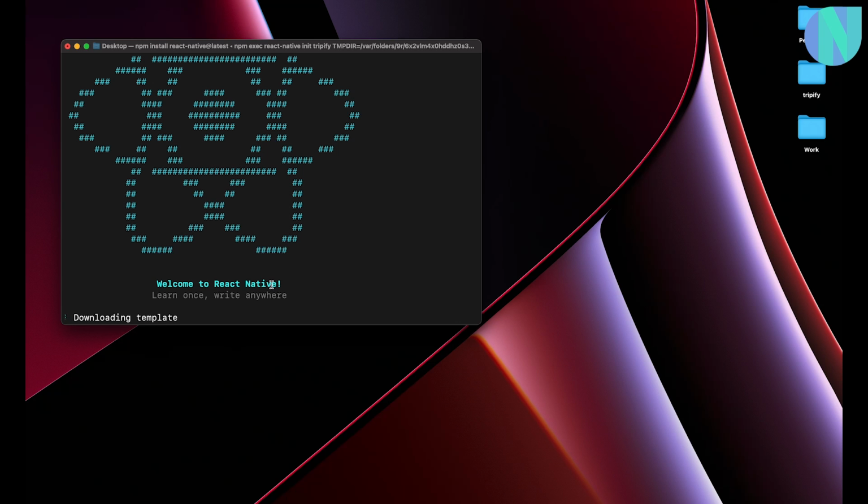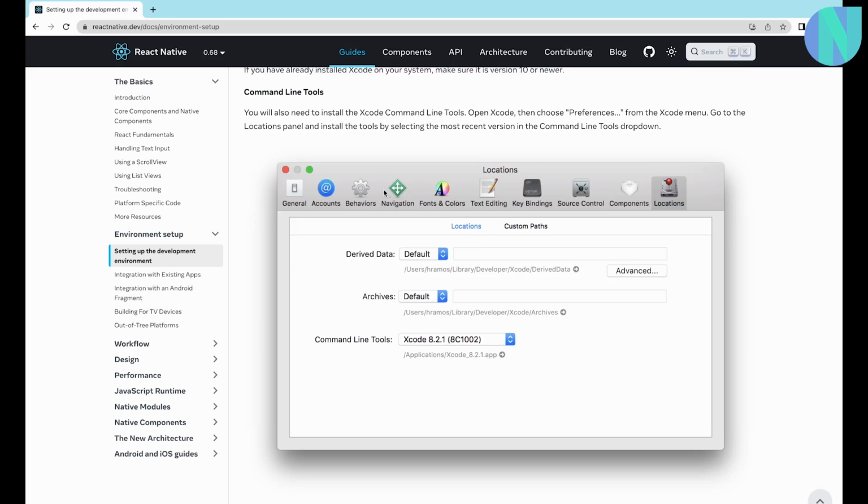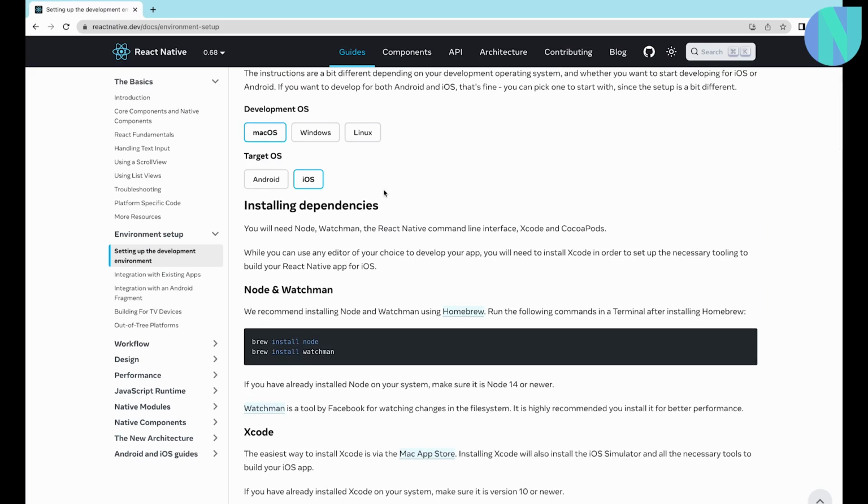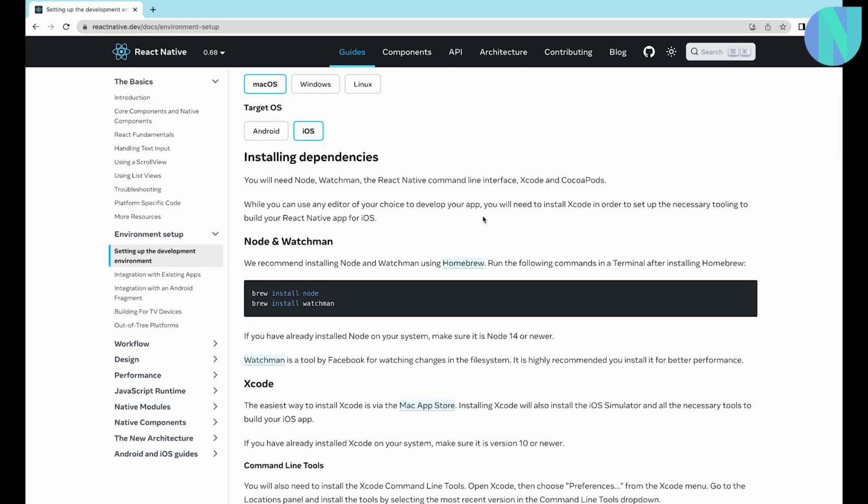Since we are going to clean that up, this will take a few minutes depending on the configuration of your laptop. I'd recommend a laptop having at least 4 GB of RAM, because the processes that we are going to run are quite heavy. If you're running the Xcode iOS simulator or Android Studio, it is going to eat a lot of RAM. So make sure your device is compatible enough.